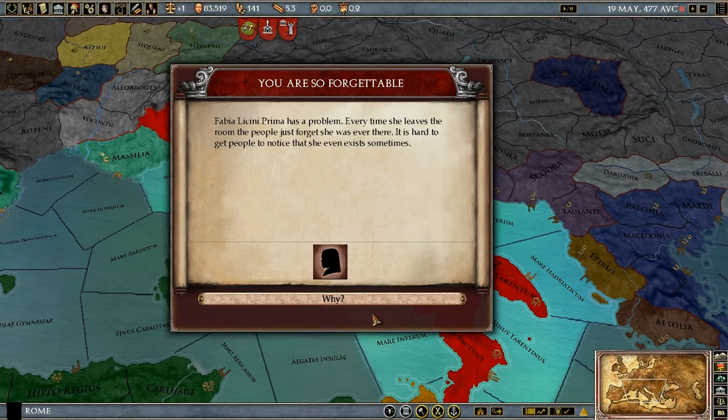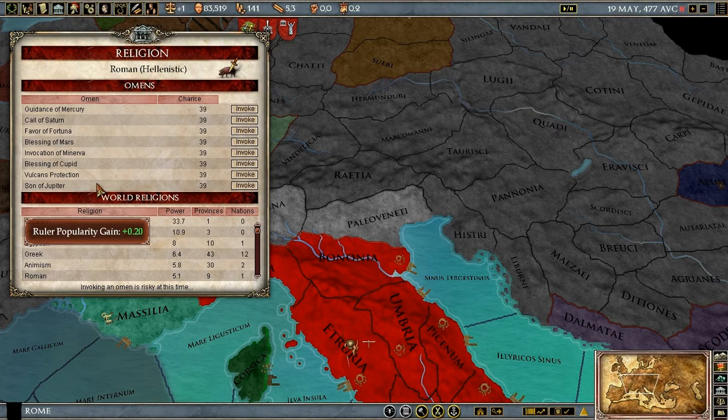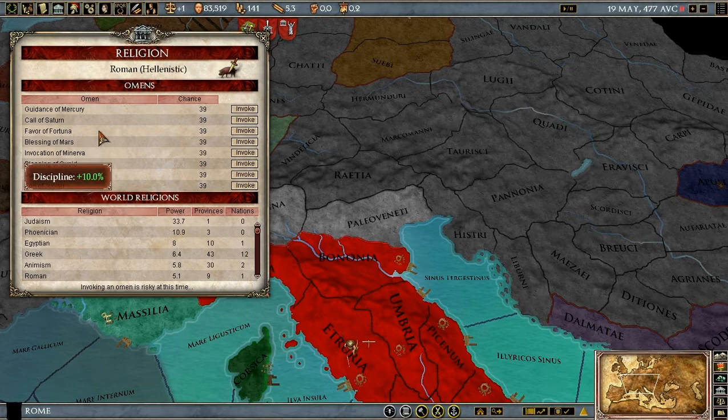That is a problem. Every time she leaves the room, people just forget she was ever there. That's so sad. I mean, seriously. That is really, really sad when that happens. I had it happen to me as well a few times. It was horrible. I was just like a ghost walking around at work, and no one noticed that I was there. It was freaking weird.